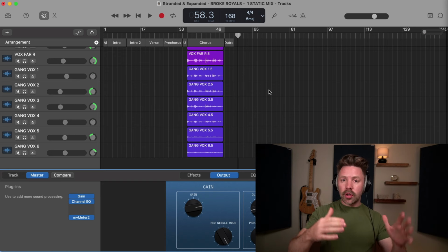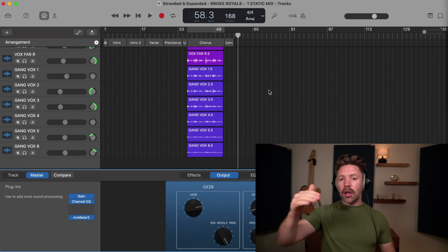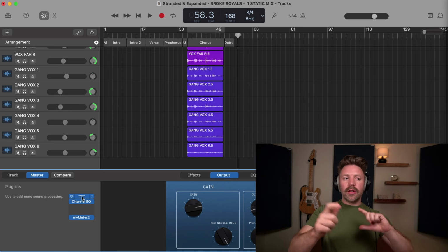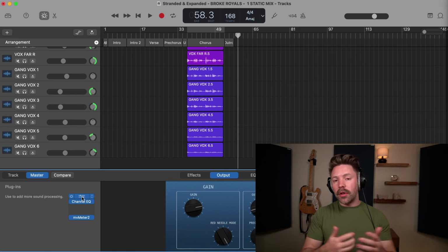Don't stress too much about that peak level. Just keep your eye on it, and if you need to turn it down with a gain plugin, that's no problem, right? But just keep your eye on it as you're bringing things up, and as long as you're on top of it, you'll have no problem.